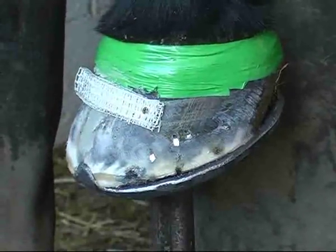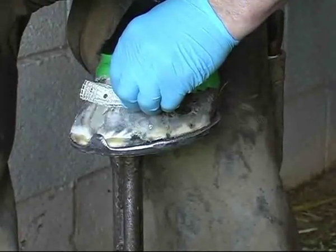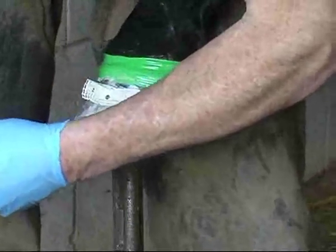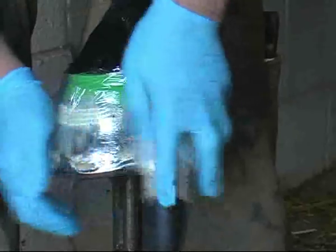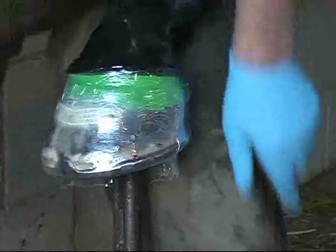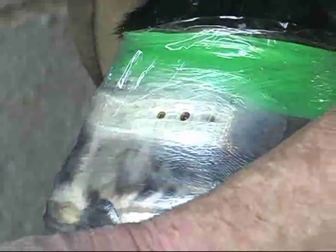We've got a reinforcing fiberglass strip on there. What we're going to do now is get some of this rebuild adhesive underneath this thing, and through it, all the way around it the best we can — just stick it to the foot. You can now see it quite clearly underneath the cling film. See where the screws have got to go? This is a magnetic screwdriver — makes it a lot easier. We're now going to screw through the cling film into the hoof wall. The 3/8 screws, providing you don't go right banging down into the hoof wall, are just the right length and only penetrate the hoof wall. They don't go into sensitive structures underneath.